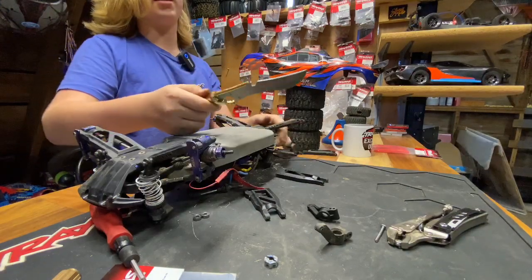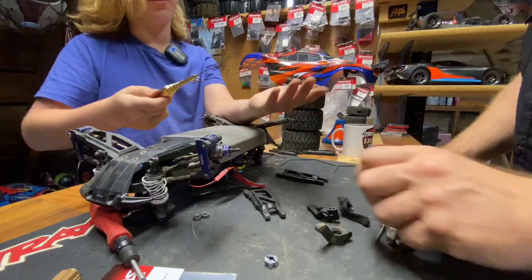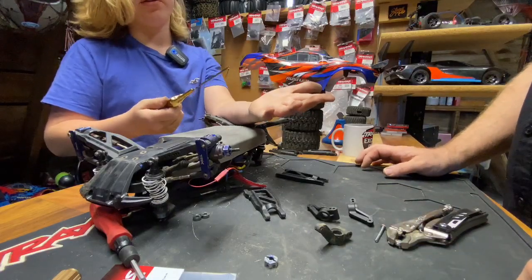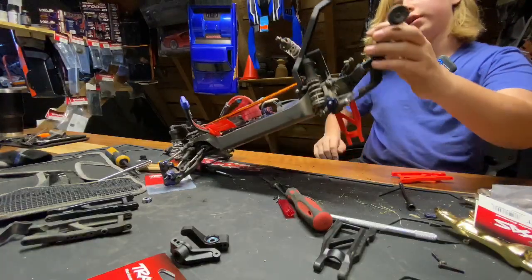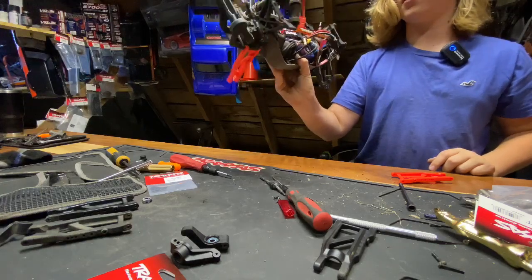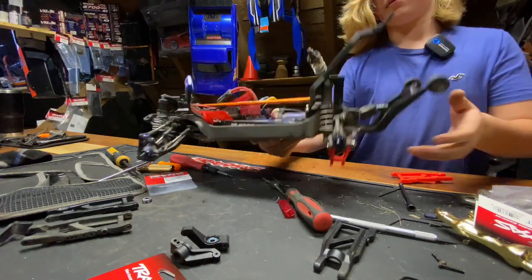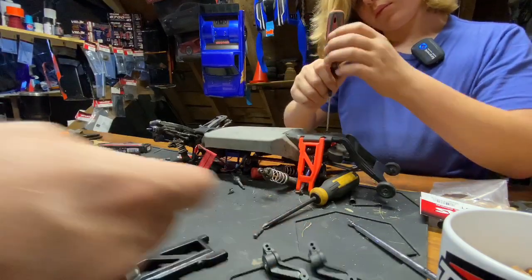A lot of people are like, oh my gosh, that's so sharp. It's the dullest thing. A dull knife is a dangerous knife. It barely cuts air. I just got the one in, so that one's in. The new A-arm? The new orange A-arm. Okay. I put new bearings in the stub axle carrier.